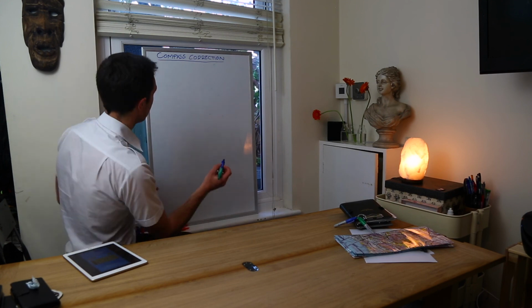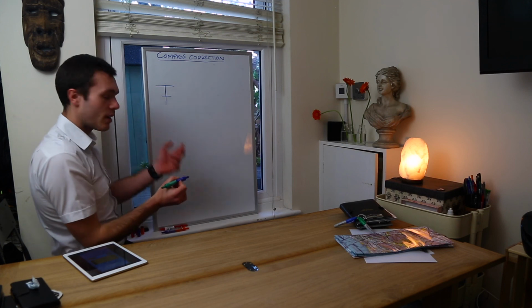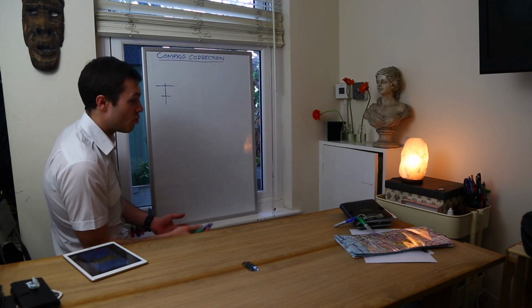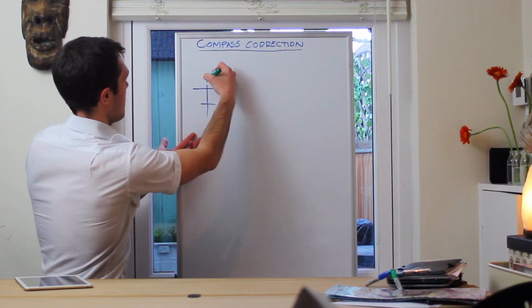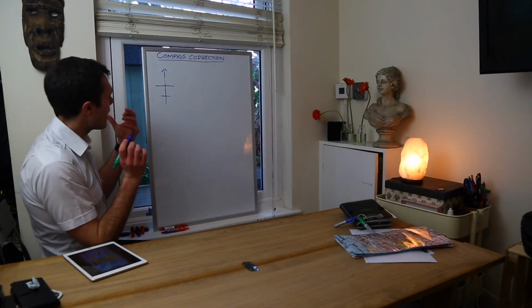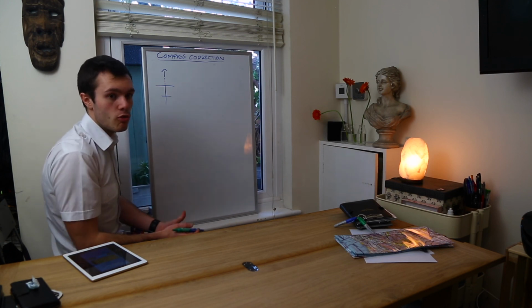Firstly though, let's identify the difference between heading and track, because often this can be a source of confusion for people. The heading is pretty straightforward, it's just wherever the aircraft nose is pointing. To draw the heading on here, all I've got to do is extend this line like that, and wherever that points, that's the heading. Even if you don't know what degree the heading is pointing to, you can always draw it on.